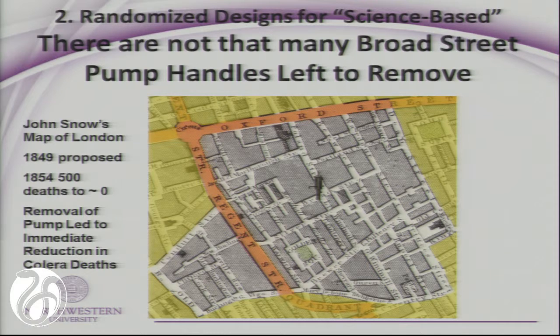What he did was, in 1854, there were about 500 people who died from cholera. He went in there and identified the source through water, took off the pump handle, and the next year it was 0. So that's how big of an effect he had. Sometimes means restrictions and policy implications might have that kind of a big impact. But unfortunately, not many of them are around anymore. Most of the solutions we have are not going to have that big of an effect.